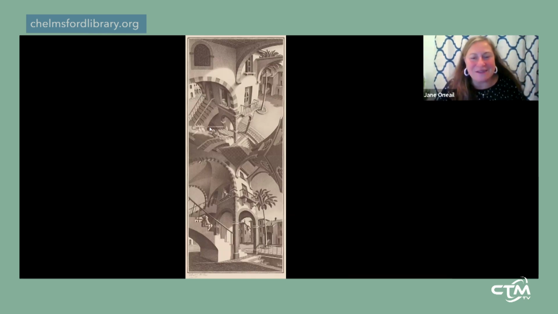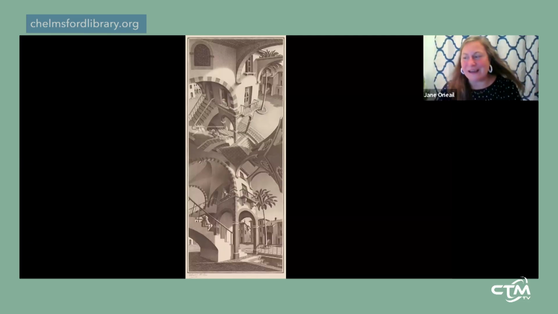So at the top of the image, we are looking at a little boy on the staircase who's talking to a woman up above him in the window. And then we look down here, and now we're looking up at the boy who's looking up at the window. So we are looking down and up at the exact same scene. How does he resolve this? Somehow he makes the ceiling the floor. We can see this tower here that looks like it's coming up to a ceiling becomes the floor for the scene up above. It's illogical. It is impossible. And it's absolutely fascinating, isn't it?